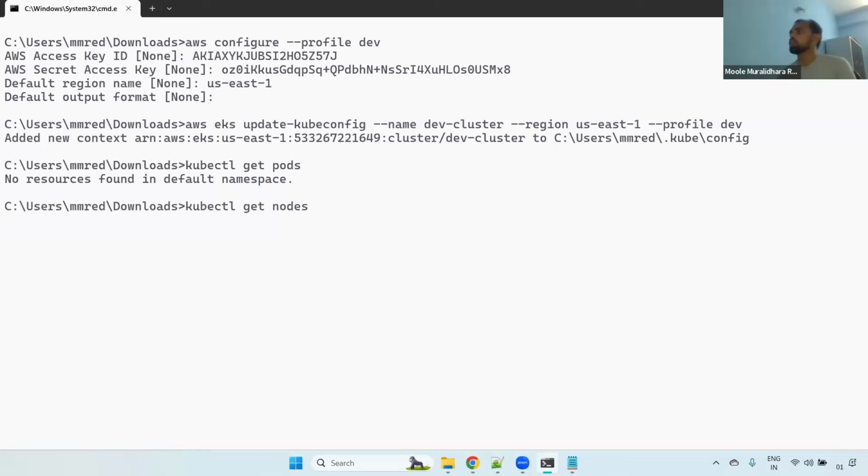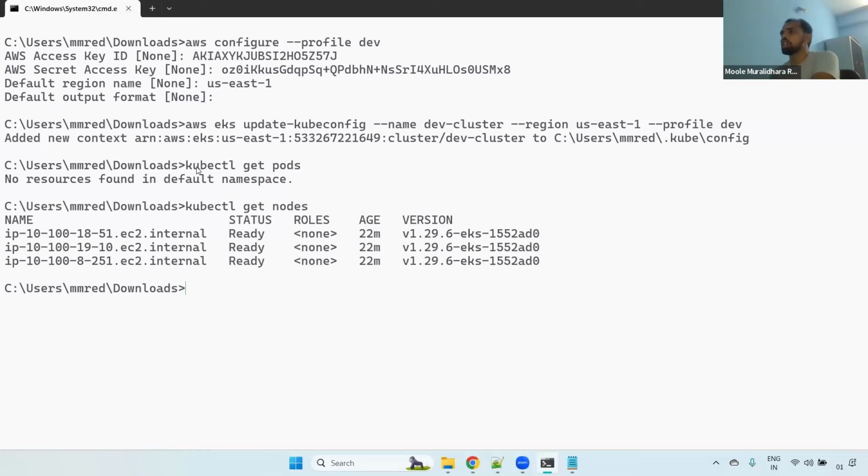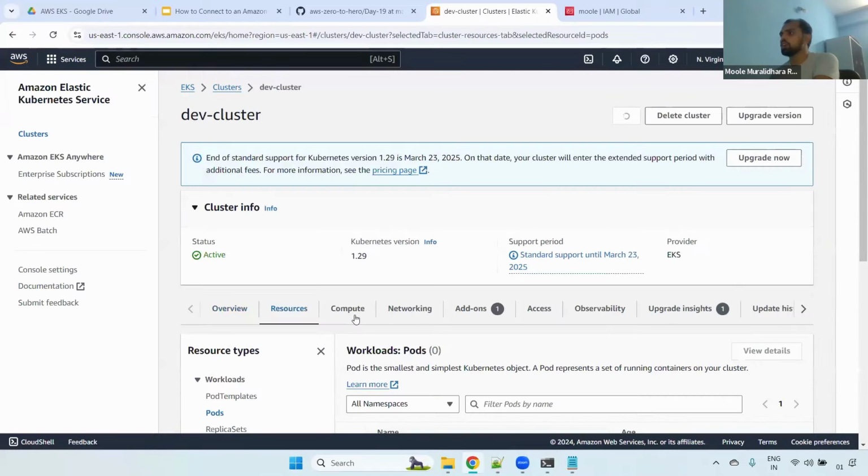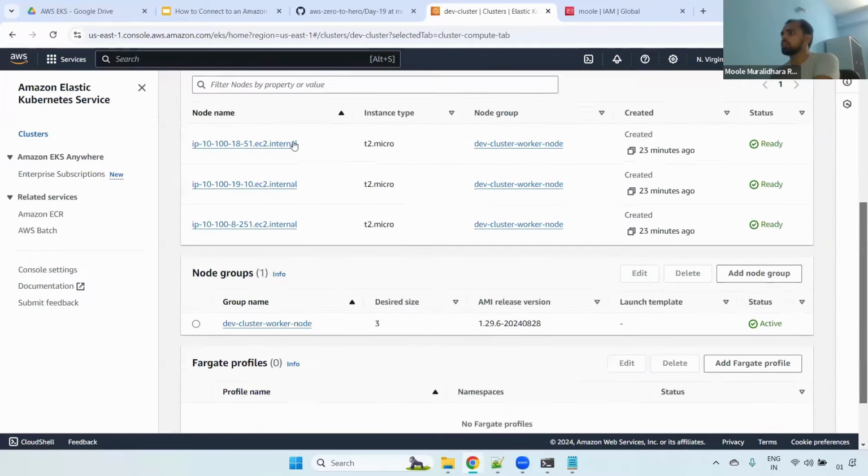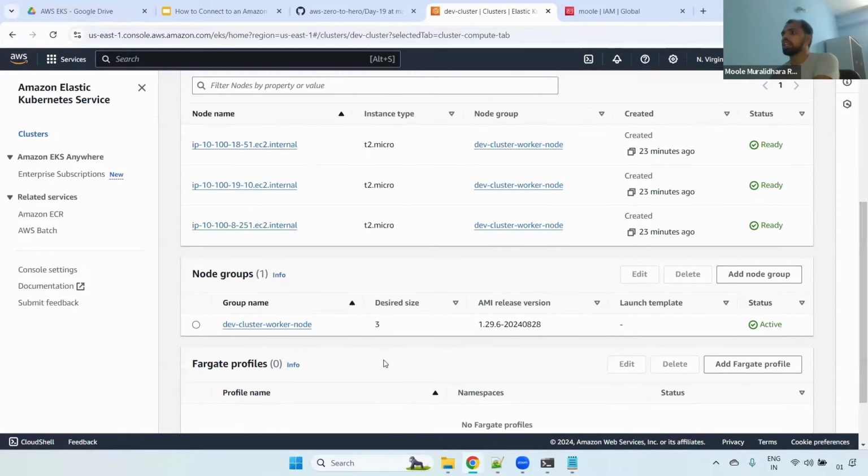Okay, usually, once we connected the EKS cluster, we have to use the kubectl command to see all the Kubernetes related things. Example, if you want to see the nodes, we have total 3 nodes, right? If you observe here, this is the node, whether it is ready or not, you can see it here, and also you can see the roles and also the age, when it was created, and what is the version. We can see all the things. Currently we have 3 because we mentioned the desired state is 3, right? If you go to the compute, here you can see that specifically we have 3. That's why you are seeing only 3 here.